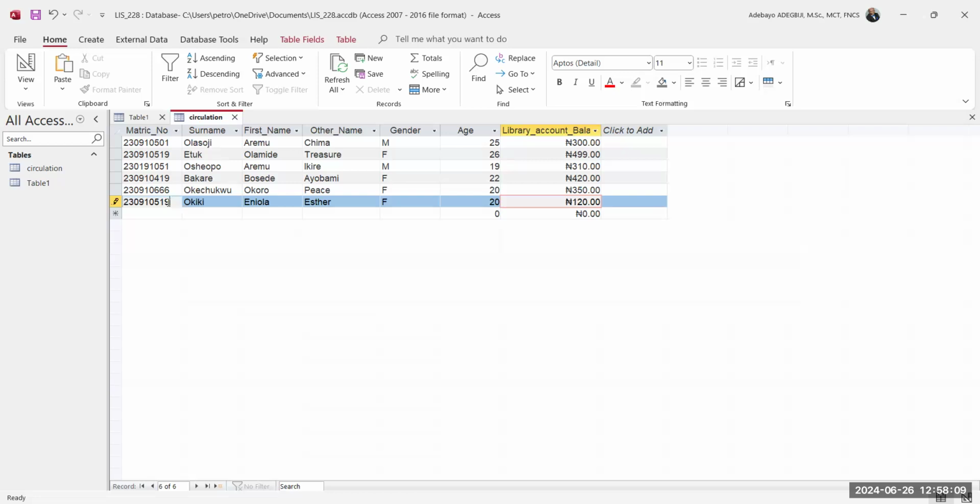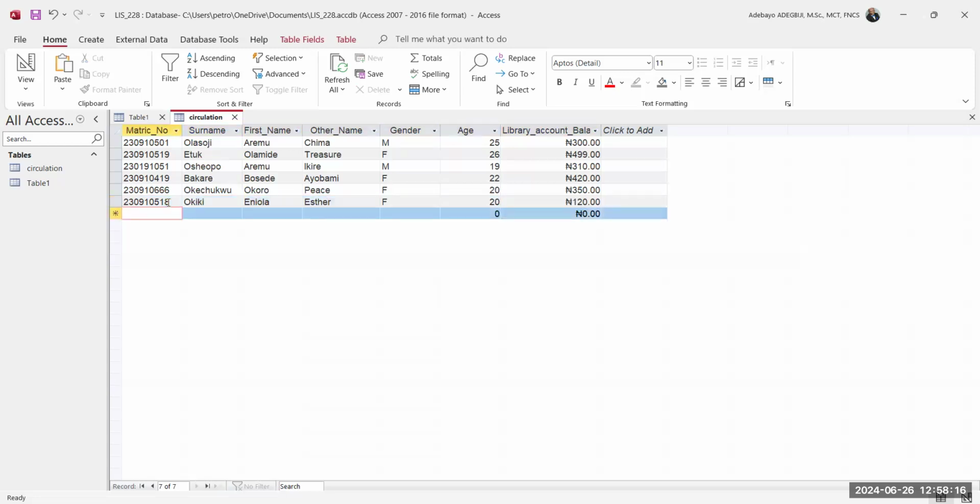So I can come back here now and change this one to 518. And when I press enter, it's fine. Are you seeing the effect of all this? You can now see there is a counter here that says this row is now row 7. So each of these is called a record. I now understand that a record contains information about a unique entity, whereas a field contains the same type of data across all the entities in that table. Are you with me? Good.